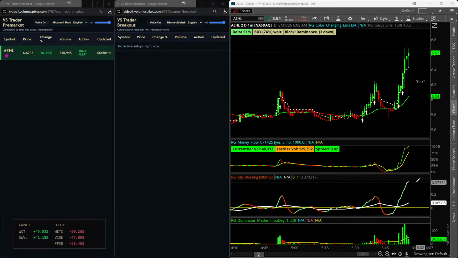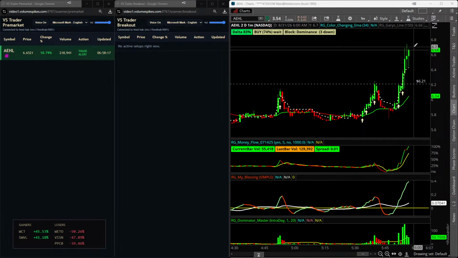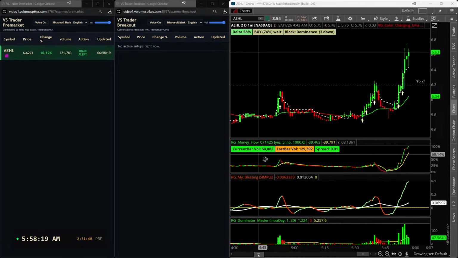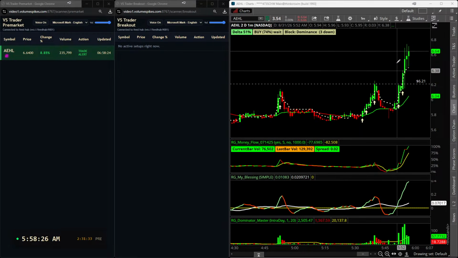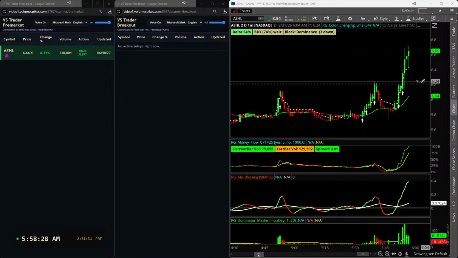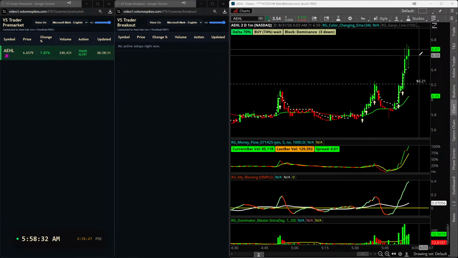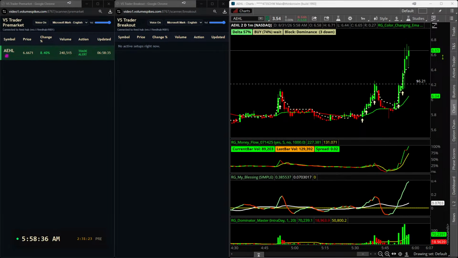Indicators are still looking good. The run is getting kind of weak here. We're looking at a green label still, so we still have buyers on board. There could be more coming in slowly. The price hasn't actually sold off and dropped down to where it actually started. So looking pretty good. Still enough buyers on board to hold the price level. Let's see where it'll go from here.